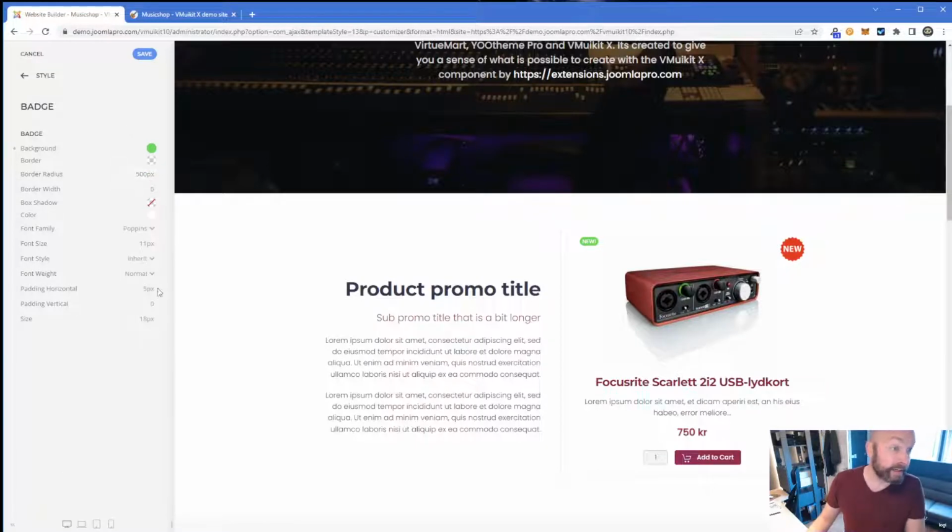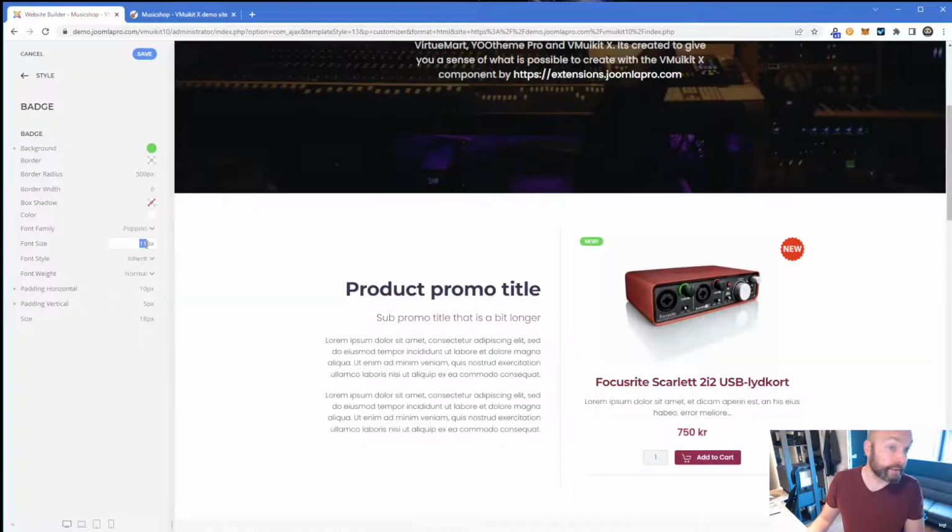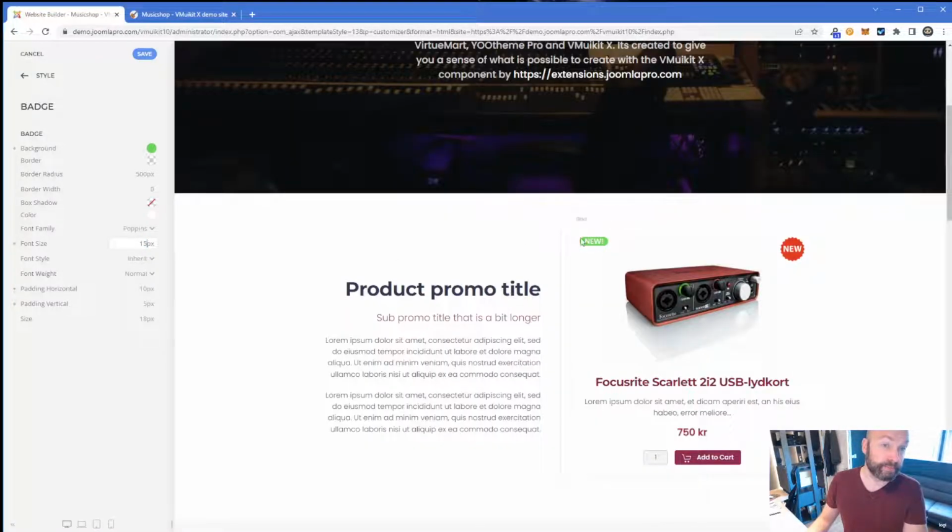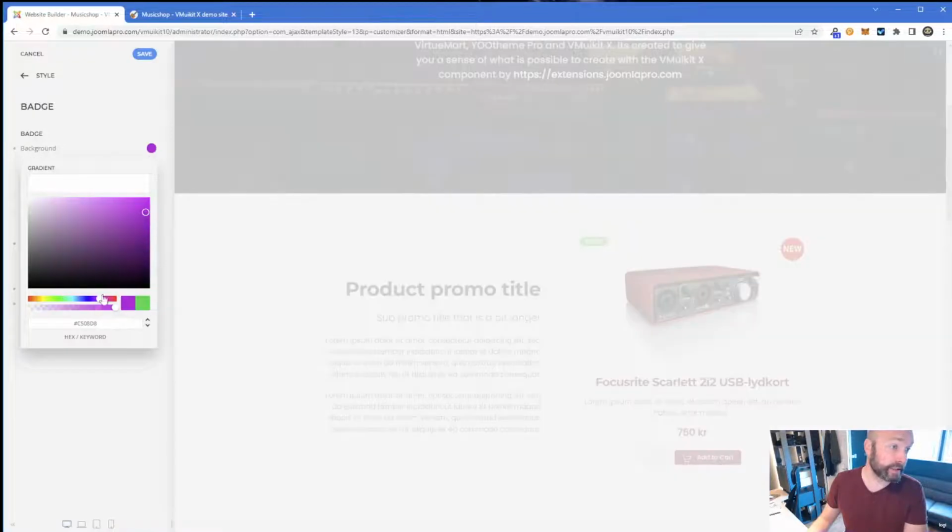And you can make it a little bit larger and perhaps a little bit larger text. You see.